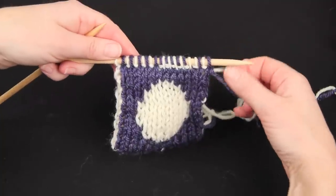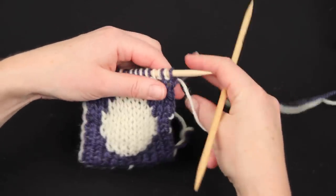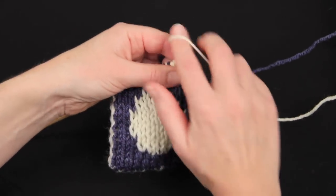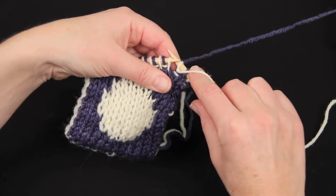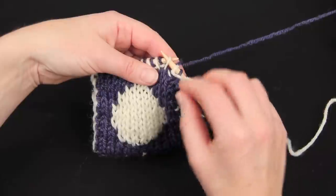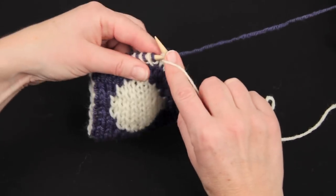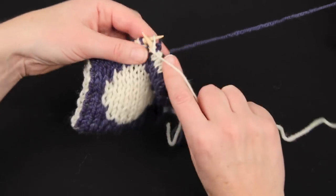Now, in the paintbox scarf, we actually add an extra degree of interest by putting some reverse stocking stitches into the squares of colour. We're going to match the colours, but not necessarily match the stitches. So I'm going to knit that one and purl that one, knit this, purl that one, and now I'm at the colour change. But this time, instead of working these white stitches as knits, I'm going to work them as purls. So in actual fact, my yarn is in the right position already and I don't have to move it. When I'm actually working reverse stocking stitch on both layers, I don't need to move the yarns nearly as much.